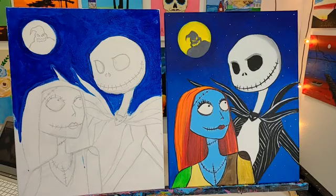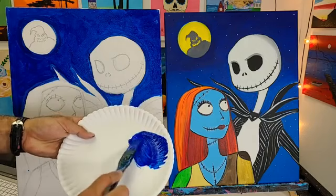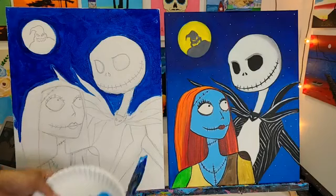What I want you to do now, if you're changing your shade of blue a little bit like I am, I'm going to take my big one inch brush that I was using and a different plate. I'm going to bring some of that dark blue over to this big plate. So I'm grabbing a little bit of this blue, and now a touch of white with the same brush, and I'm mixing the two colors together like this to create a lighter shade of that dark blue.